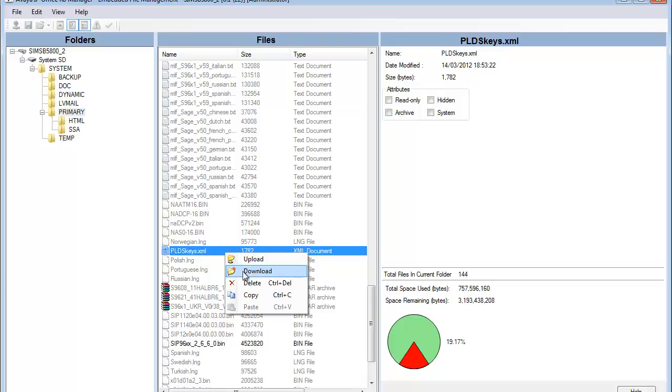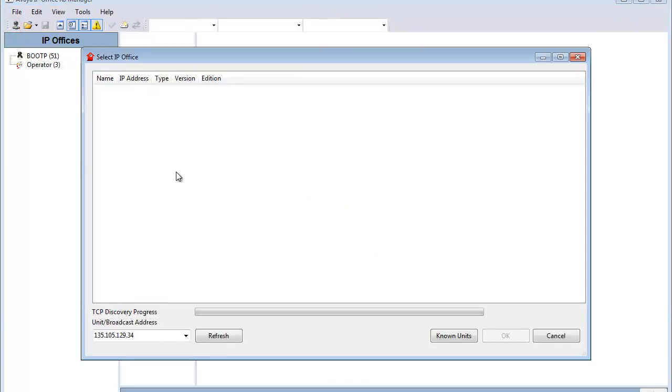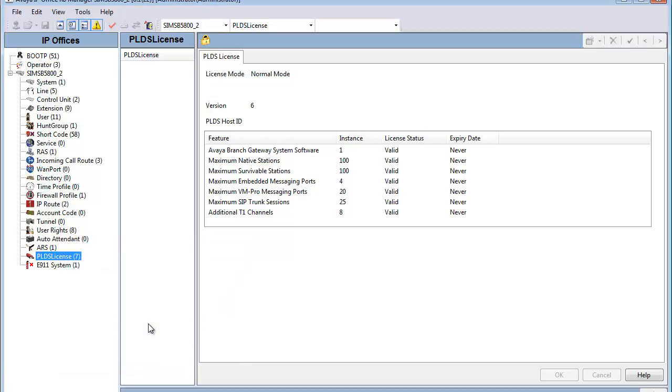And then right here in this file management, I can right click and select Delete if I chose to do so. But we will now go back under the configuration side and delete it from the configuration side. So in the configuration under PLDS license, we will now select the delete operation, as you see that I did.